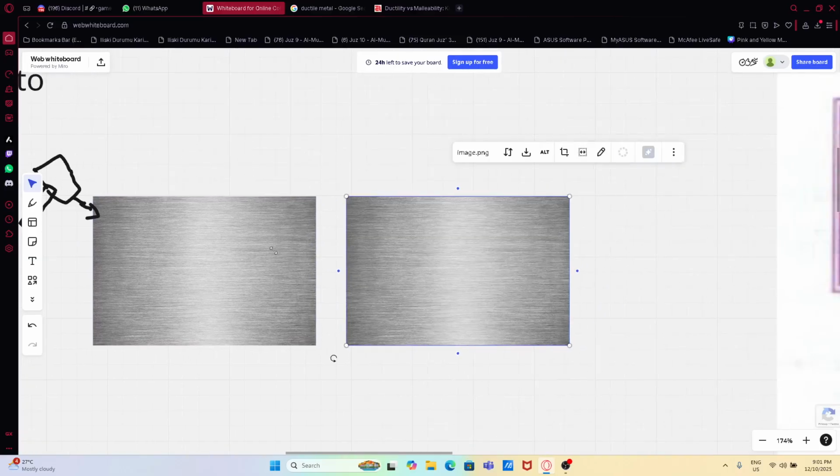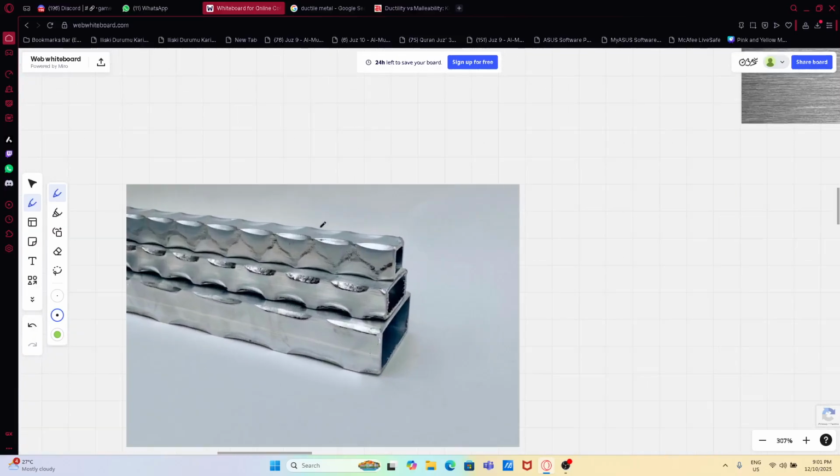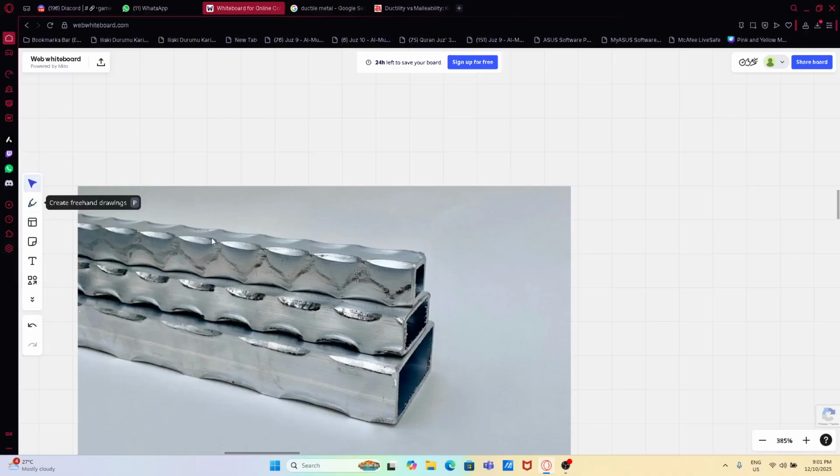So for example, it will have a little crevice right here where it bends inward. You can see it more clearly in this image. You can see those parts were hit by a hammer, so it changes shape.